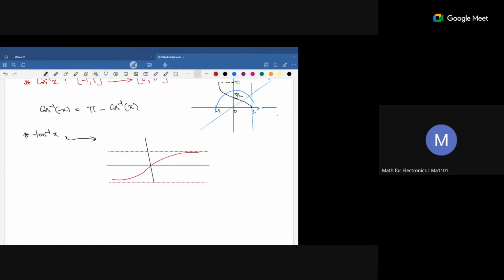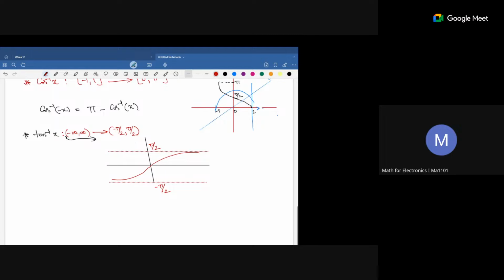And again, the most important part is identifying the range and the domain. So the domain for tan inverse of x is from -infinity to +infinity. Okay, because the range for tan x is -infinity to +infinity. And the values would lie between -pi/2 to +pi/2. Okay, and this is how the graph looks. The maximum value that tan inverse x can take is pi/2, and the minimum value that this can take is -pi/2.